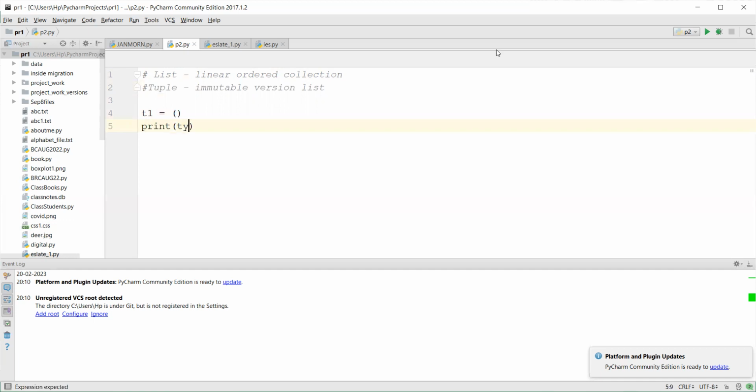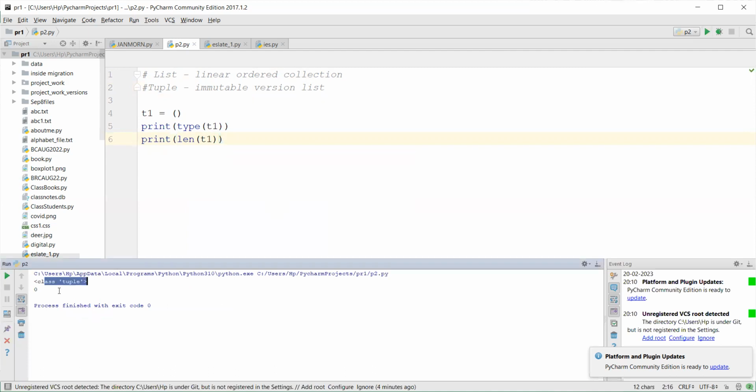If I say type of T1, and if you want to see how many elements, it would be length of T1. Obviously we don't have any value, so you get tuple and 0. This is how you declare an empty tuple.